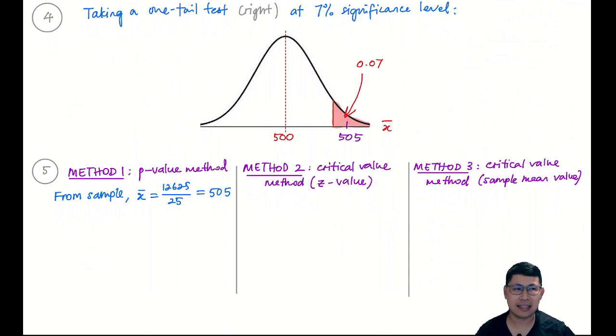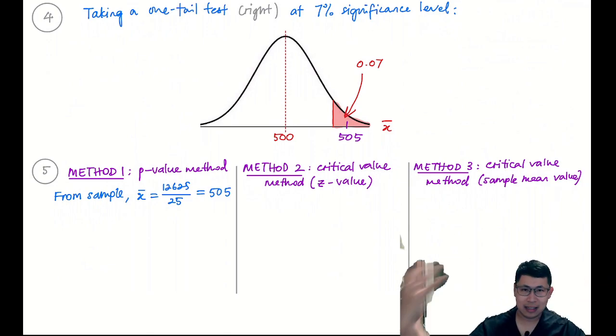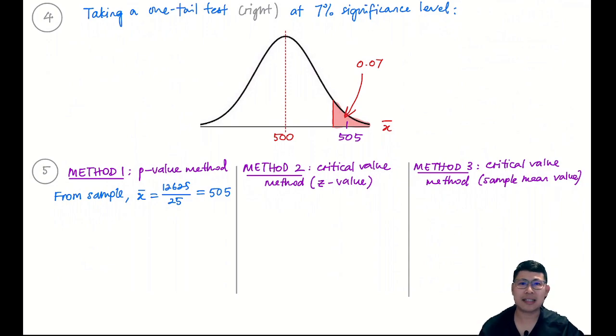This means that there's a less than 7% chance that 505 belongs to it, which is a very low probability for 505 to be within the vicinity of 500. So this tells us that 505, having a low probability of being within the vicinity of 500, is far enough away from 500. Because of that, we can decide whether the claim is true or not. So if it's here, that means it is significantly away from 500, and we can accept that this is true.